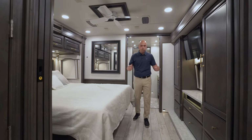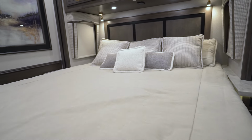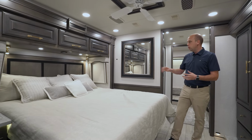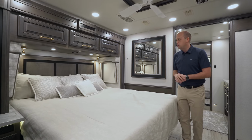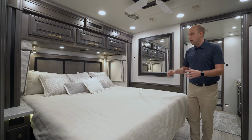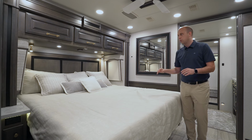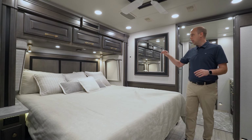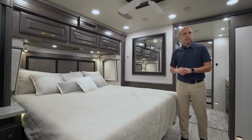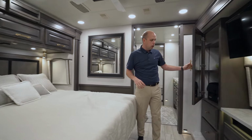As we move into the bedroom, a beautiful king-size bed. We do now have the option to do a wood headboard. So if you don't want any fabric in the inside of your room, you have the ability to option that as a wood headboard. I think Kathy, our decor team, did an absolutely phenomenal job making the aesthetic of the 2025 product look absolutely phenomenal. Some beautiful paintings, mirrors. I think they did a great job laying this out without having to sacrifice any of that storage. Nice large wardrobes back here.